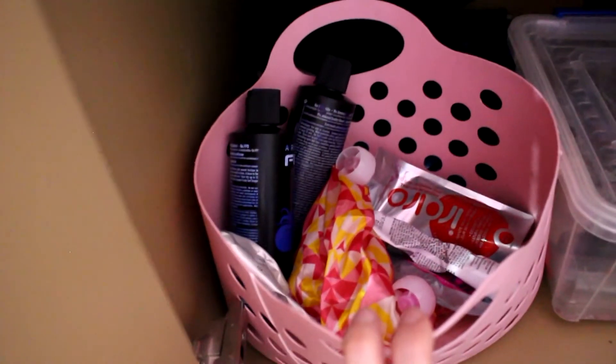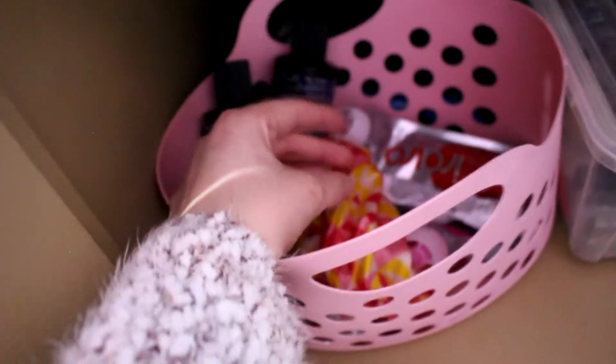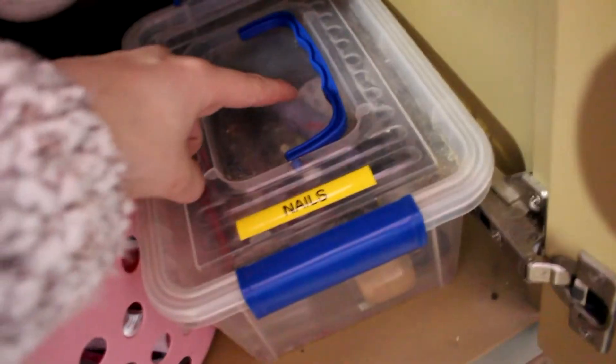The only place left in the bathroom is this little cabinet under my sink. In here I have mostly hair-related stuff. This is all hair dye, and there's a little cap in here so if I want to put it on while my hair is bleaching, or if I oil my hair and want to leave it overnight, I can put oil in it and then put this on and wash it out in the morning. I've got every single color of hair dye pretty much — every color under the rainbow. Back in the back I have my hair dryer, which I don't use a lot since I usually let my hair air dry. There's also a curling iron, a curling wand, a hair straightener, and attachments for the hair dryer. And then this is my nail stuff: nail polish, stamper things, stencils, stickers, and little jewels for nails.